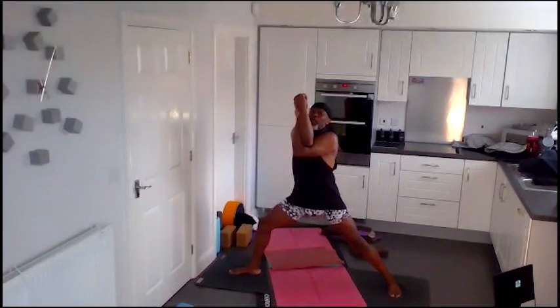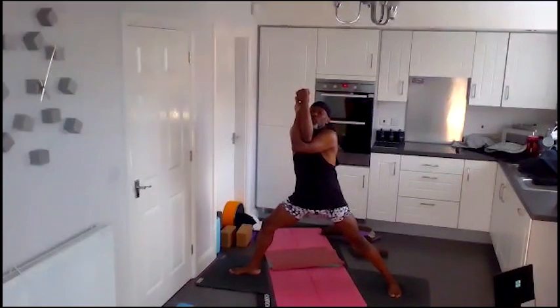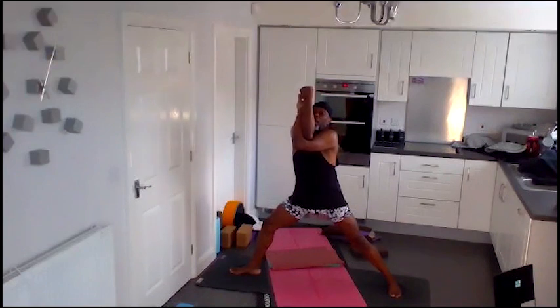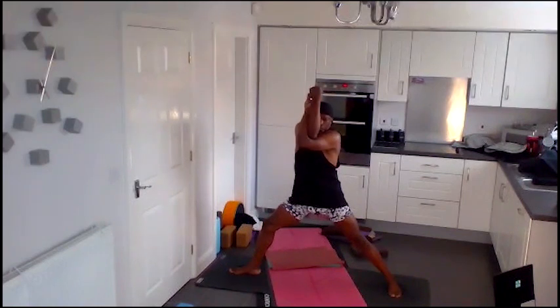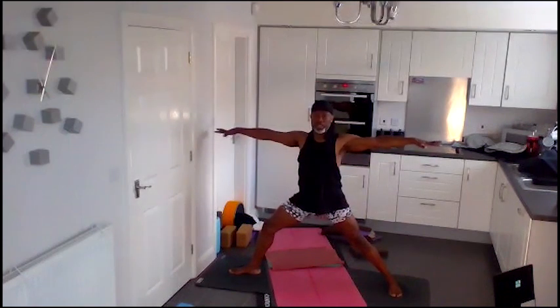Breathe into upper back, deep breath. And as you breathe out, lift your elbows up and then reach your forearms forward. Now breathe in deeply. And as you breathe out, strong legs, but you're reaching your forearms forward. One more breath, deep breath. And exhale, release. Floating your arms out to the side.